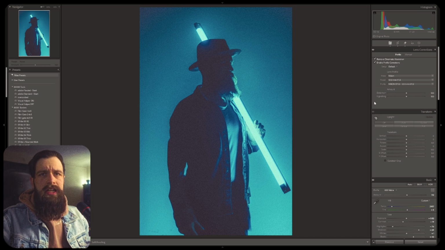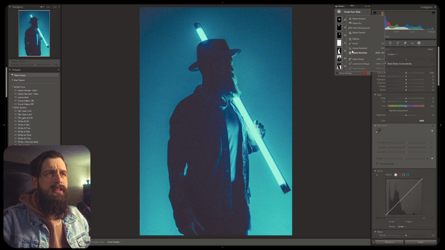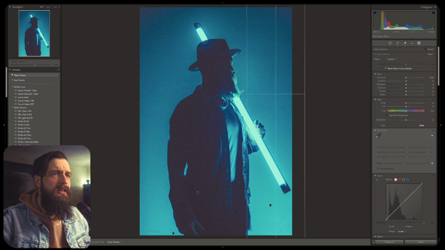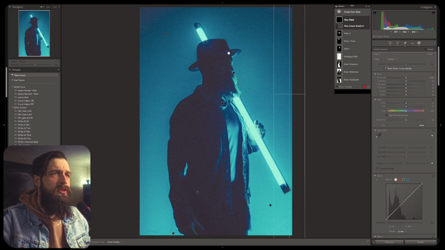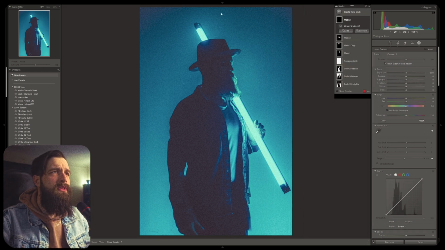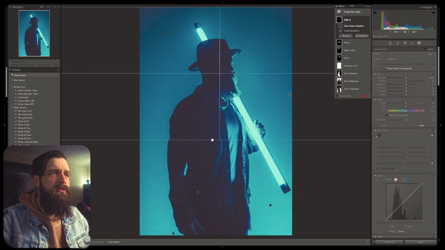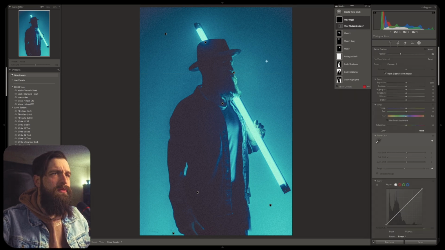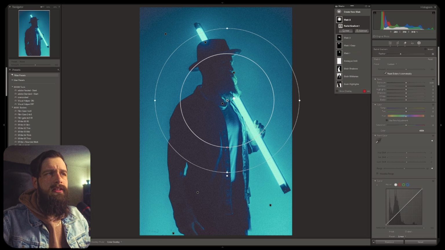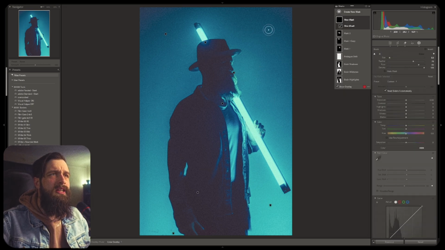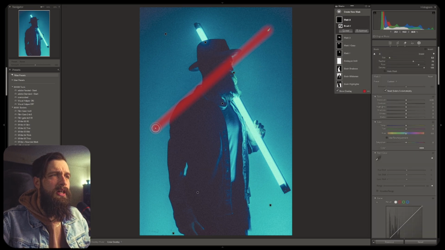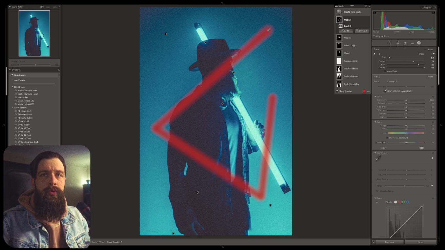And also the shift key is extremely useful when it comes to masking. So let's go in, create a linear gradient, and I'm gonna hold down shift, and this forces my gradient to be perfectly horizontal in the image, or if I start my gradient from above the image and hold down shift, it's gonna lock it to the vertical axis. The same way, if I hold down shift while creating a radial gradient, it's gonna lock it as a perfect circle. And if I create a brush mask and I click somewhere in the photo, hold down shift and click in another spot, it's gonna trace a perfectly straight line from one point to the next one.